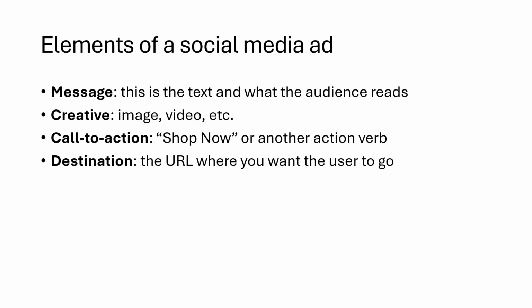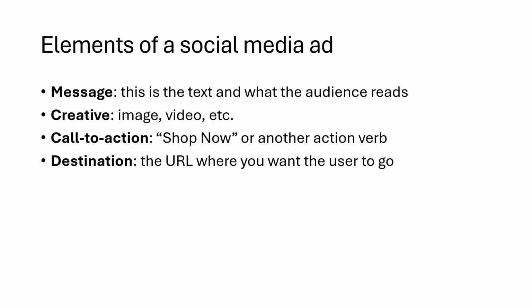Then there's the call to action. This is what the actual verb is, like shop now, learn more, watch now. What do you want them to do? It's not necessarily like, hey, buy this. It's more like, if someone clicks through this ad, what are they going to do? And then the fourth, the destination. Where are they actually going? The call to action is what you want them to do. The destination is where that's going to happen.